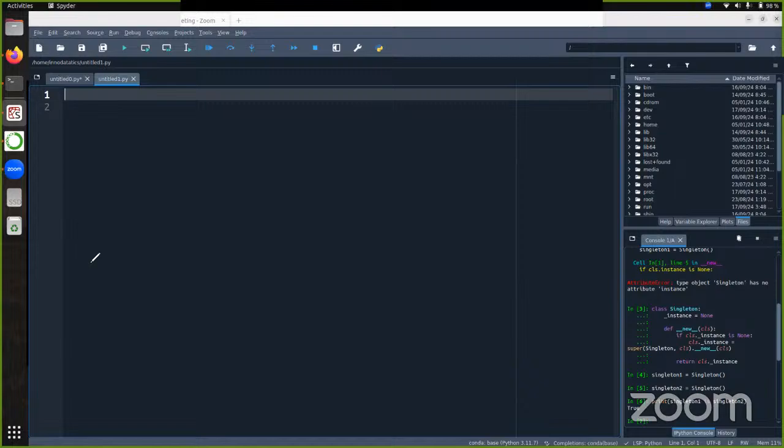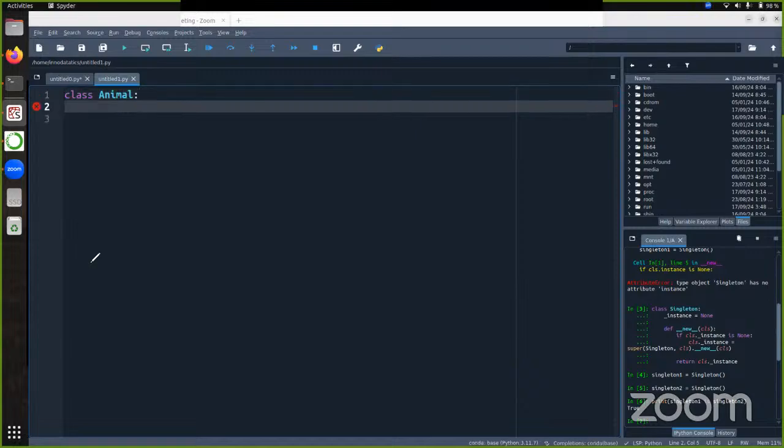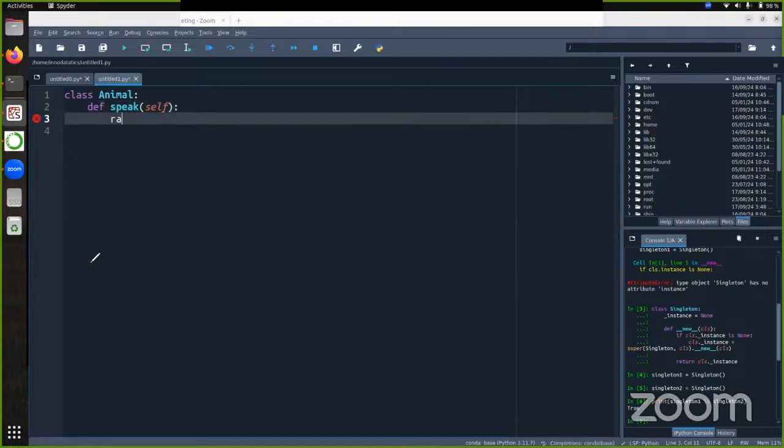Let's create a class known as animal, and here we will create a method within this class. And this method is going to raise a not implemented error.